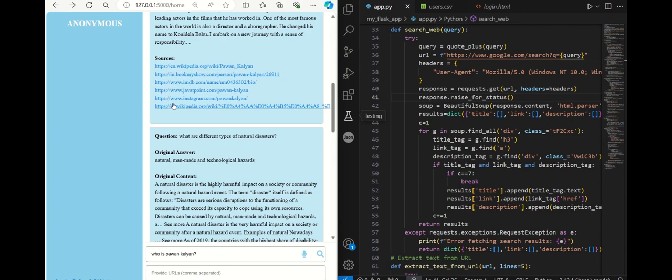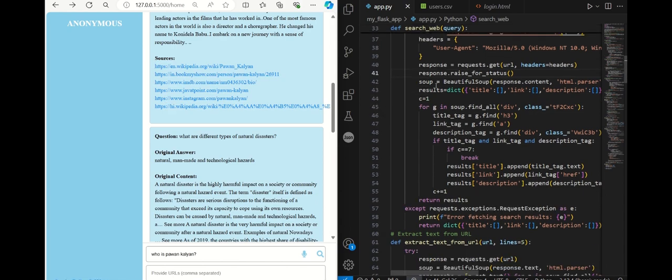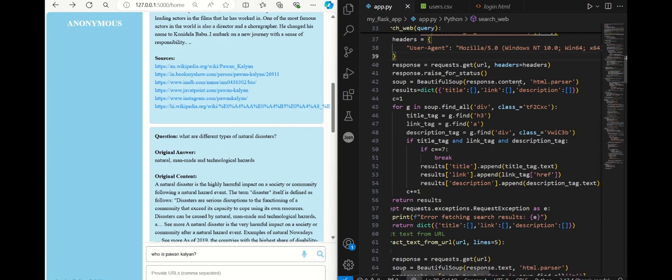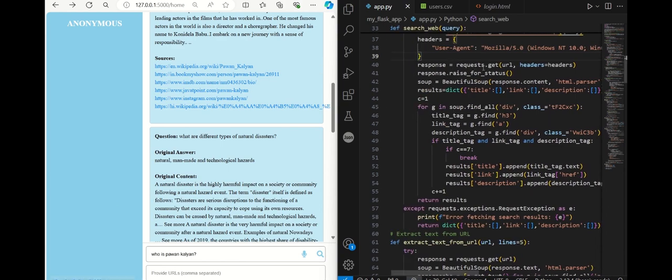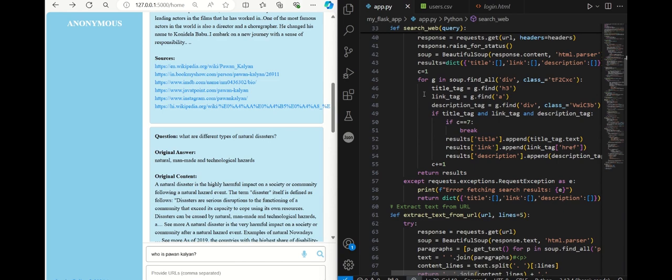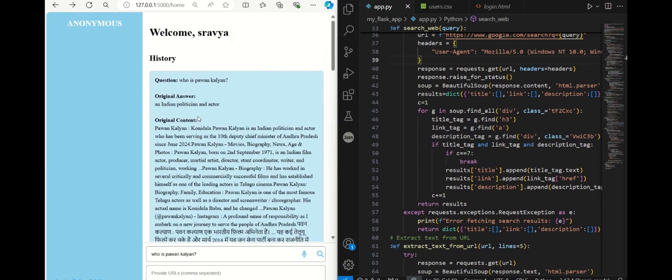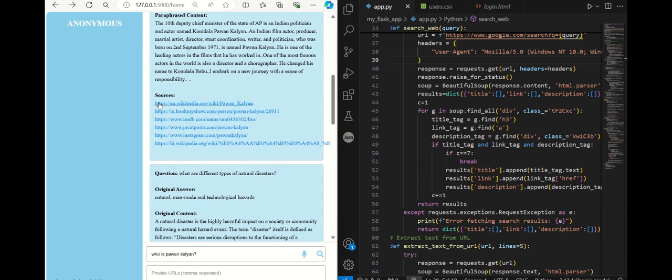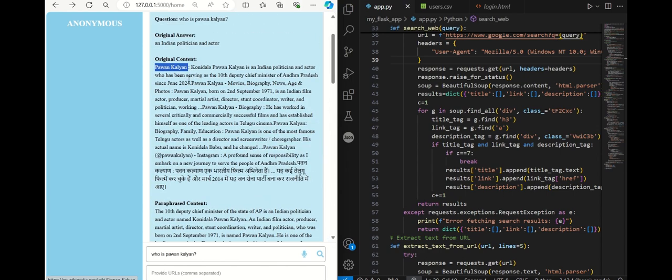Now what we are doing is sending a request to all of these URL web servers, and we are waiting for the response from all of these web servers. Now, using Beautiful Soup, we are going to extract content from it. Now we are adding the title section. Here Pawan Kalyan is a title, and from this Wikipedia page of Pawan Kalyan we are getting the content up to here. Wait, I will show you.